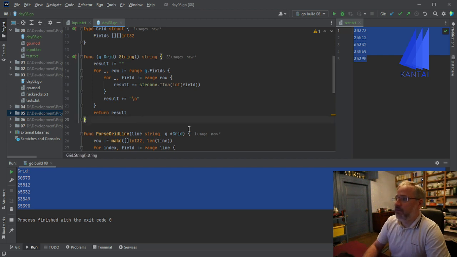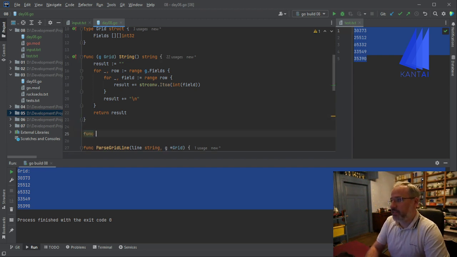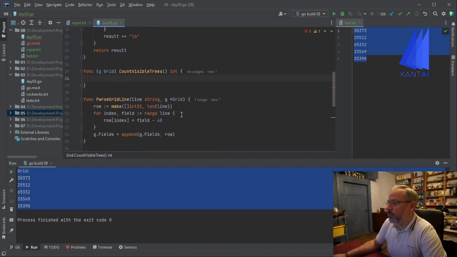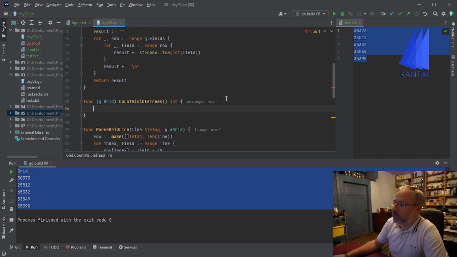This is something that we can implement as a function on the grid. So we have our grid here, and count visible trees, which should just return a number.